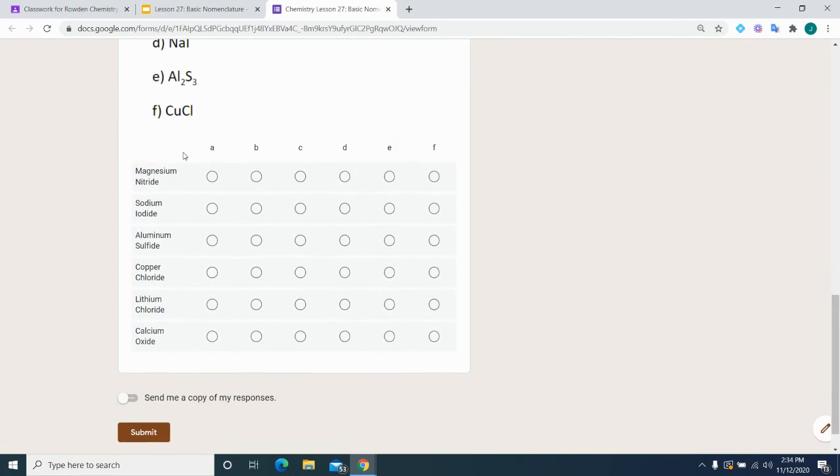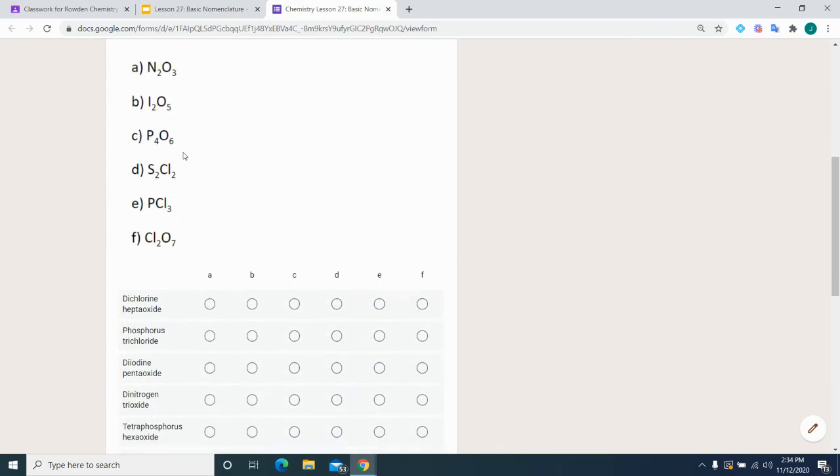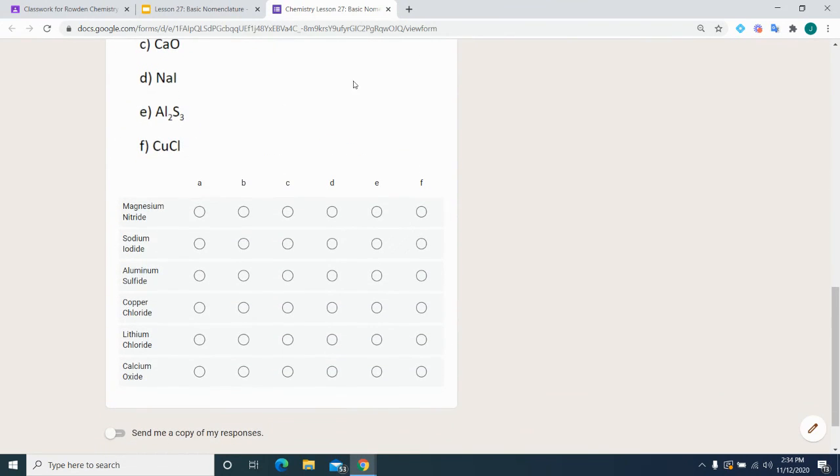And there we go. So hopefully you're getting the hang of this. Hopefully this is feeling pretty easy. We are going to add some wrinkles to it in the next lesson. So make sure that you're solid on this, and then you'll be done for the day. As always, email me if you have any questions or any issues.